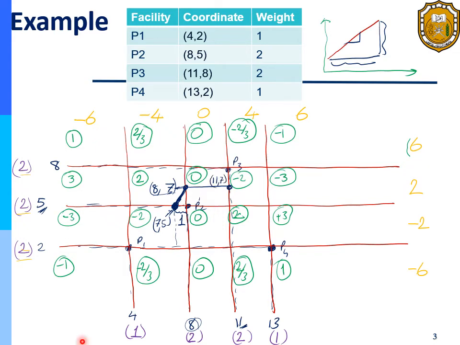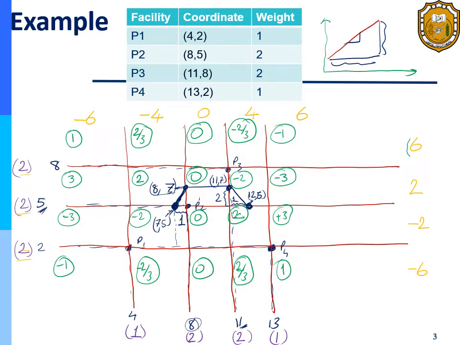Okay. Next, I am in this grid now. And in that grid, the slope is -2. Remember, in this one, the slope was +2. Here, it is -2. Since it's negative, the line will be something like this. And I know the y coordinate here. I know this distance. It is 7 minus 5. It is 2. And in order for this slope to be equal to -2, this distance over here should be 1. And it means that starting from 11, this coordinate will be 12. So it will be 12 and the y coordinate is 5.